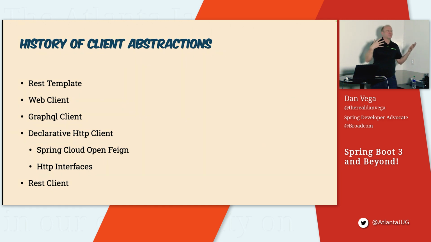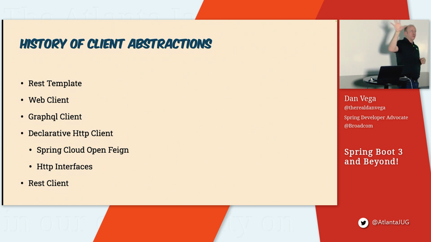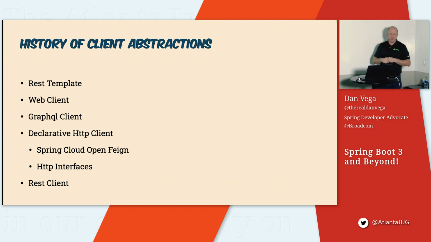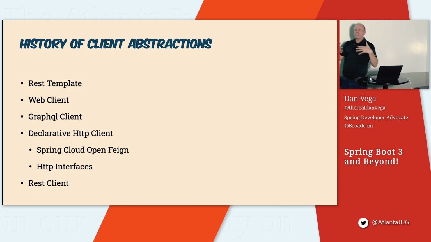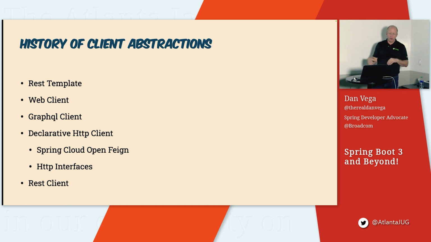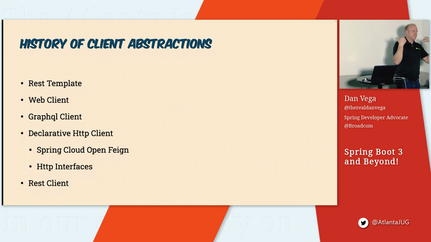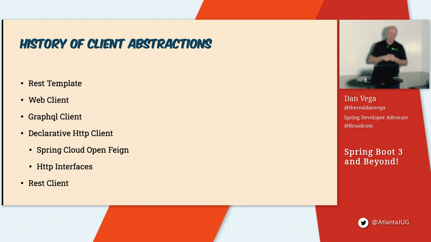And the reason for that, it just got to a point where there are so many overloaded methods. When you say restTemplate dot, I'm like, what method should I be selecting here? There's so many options there, and it's very confusing. So what came out of that was, when we got into reactive programming, a new client was created. It was called the WebClient. And the WebClient offered this nice, fluent API. It was easy to use. It was easy to understand. There weren't all these overloaded methods. And so we found that the GraphQL client was built on top of the WebClient. We found that a lot of people, including myself, were bringing the WebClient into an imperative program because I just wanted to be able to use this nice fluent API, right?